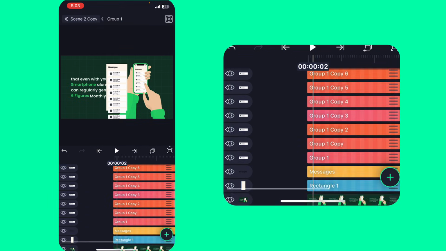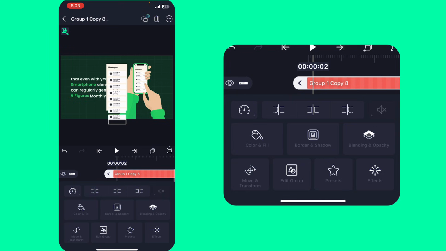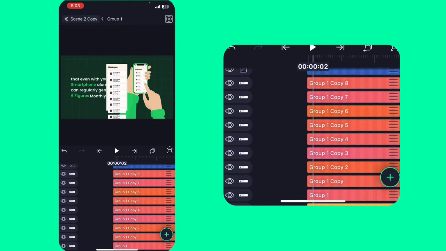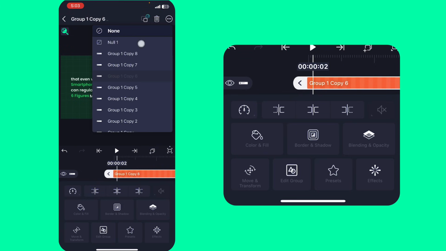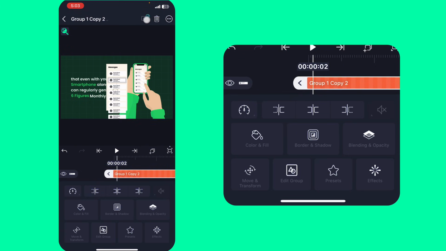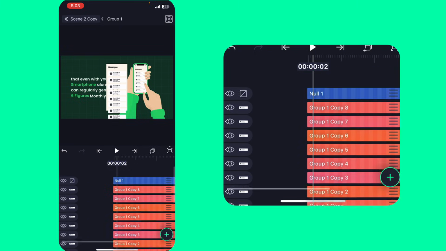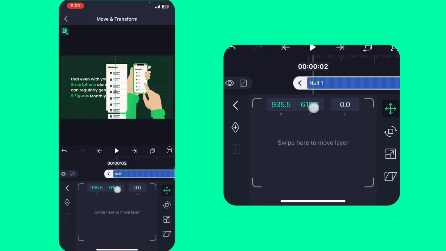So I match everything to the null. I think that's all. Alright.